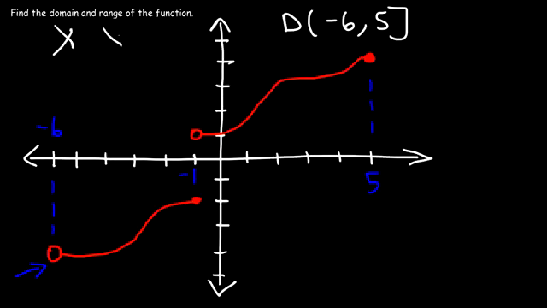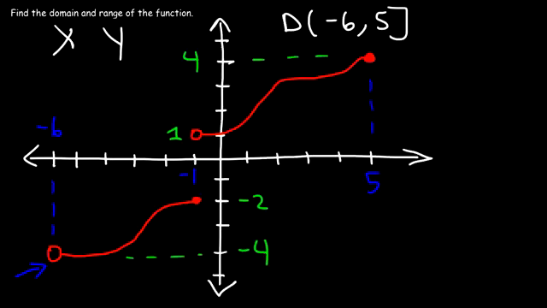Now what about the range? What about the y values? So the lowest y value that we see is -4, and the highest is +4. Now notice that there's nothing between -2 and 1. So y can't be anything between there. It could be -2 though, because we do have a closed circle at -2, but it can't be -1, -0.5, 0.8. It can't even be 1 because we have an open circle at 1. So how can we describe the range using interval notation in this example?